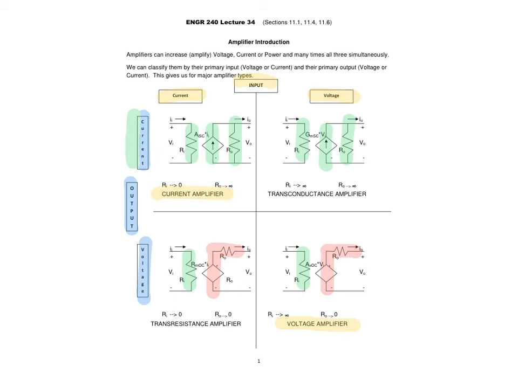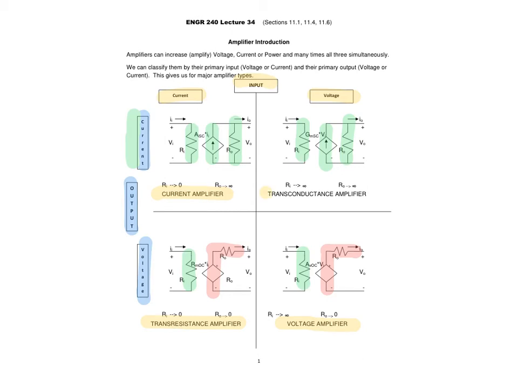Current in, current out. Meanwhile, if we go down to the transresistance amplifier, what we see is an output voltage for an input current. If we take output, divide it by input, we have volts over amps, and the result is resistance, hence the name resistance or transresistance amplifier.